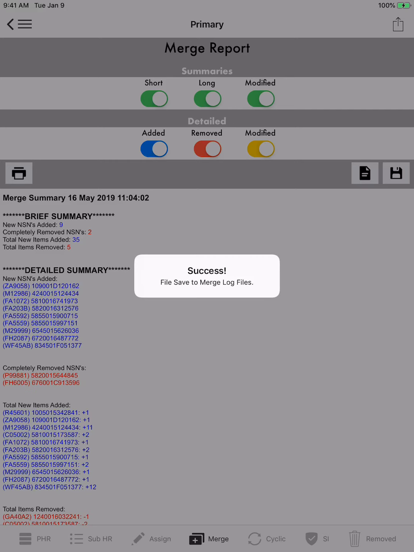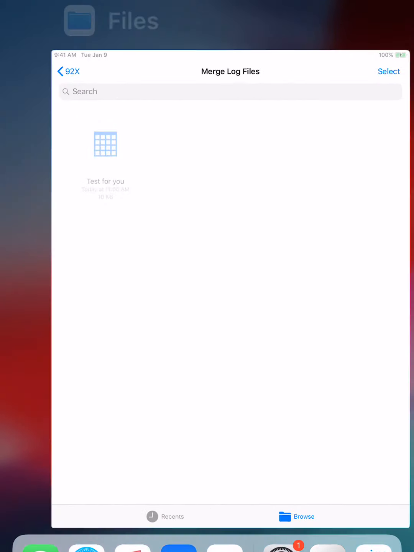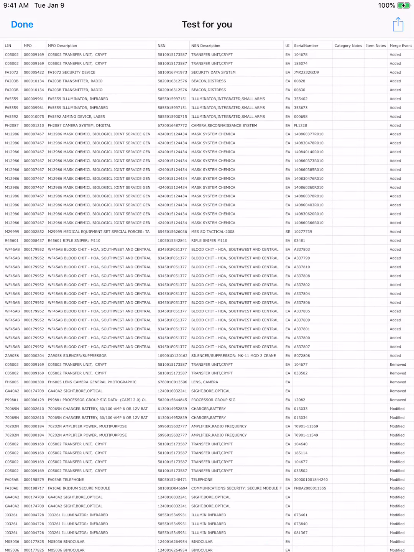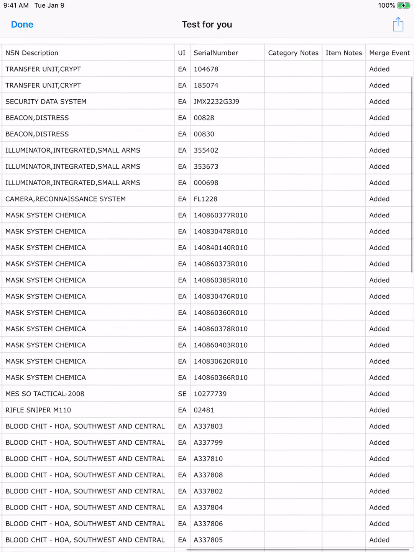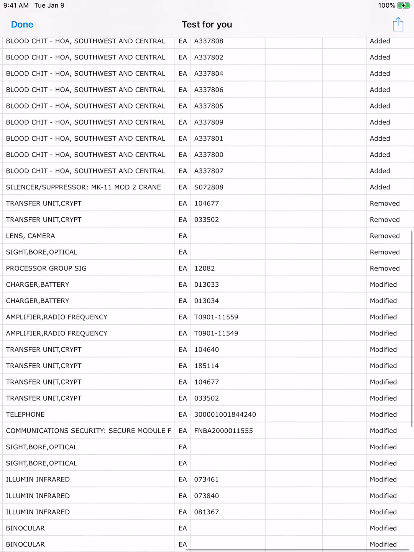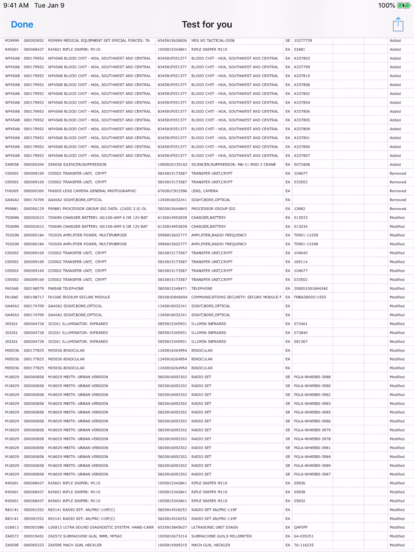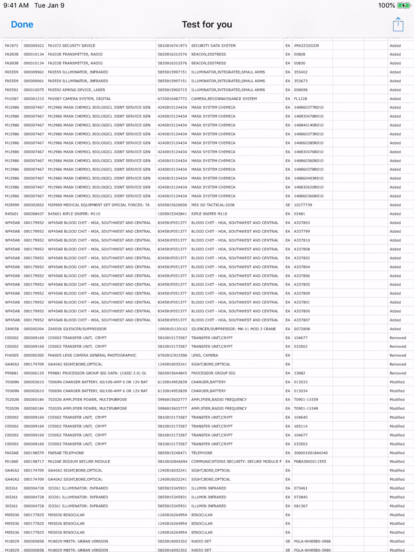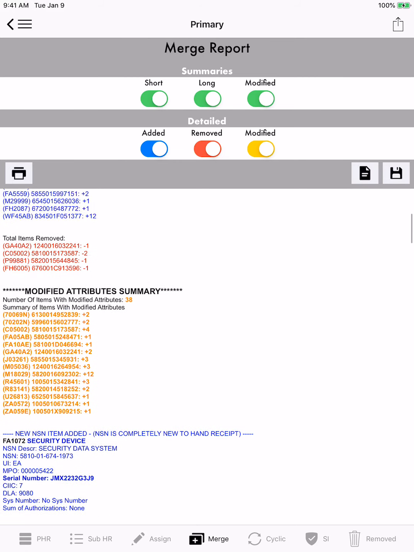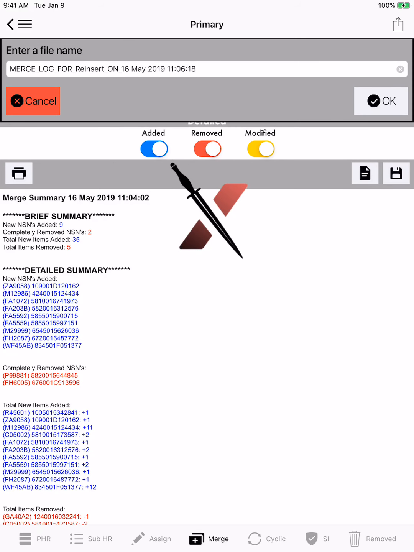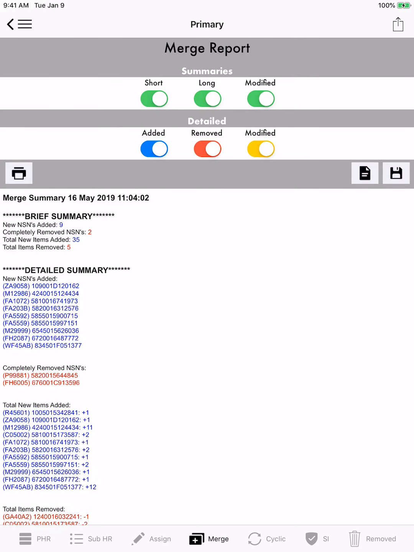If we save this and we go to our merge log files, we're going to see that all of that is in an Excel spreadsheet type format. So you can very easily add this, and then that right-hand column tells you if it was added or removed. So if you print this and add this to your hand receipt every month, super easy to manage, and it doesn't add a whole bunch of extra pages to something that you probably have to scan in and send anyways as well. So there's that. You can also just save this report through the usual save process.